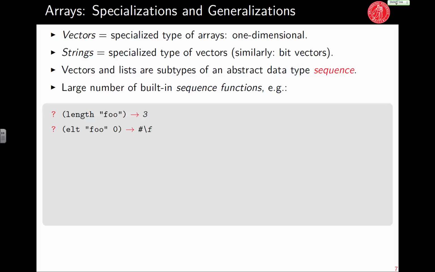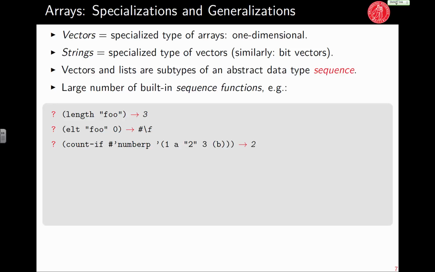For example, length I can do of a string or of a list. It counts the number of elements. ELT, element. We've seen nth before. That's specialized for lists. It gives us the element at index I. ELT generalizes that to vectors or lists, that is sequences. So I can do ELT foo at position 0, or I could do ELT of the list 1, 2, 3 at position 0, and it would give me the first element. And now here many more.